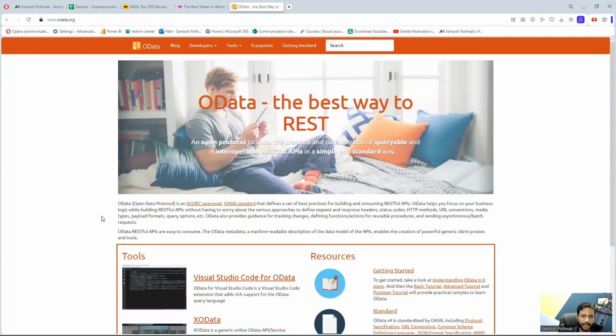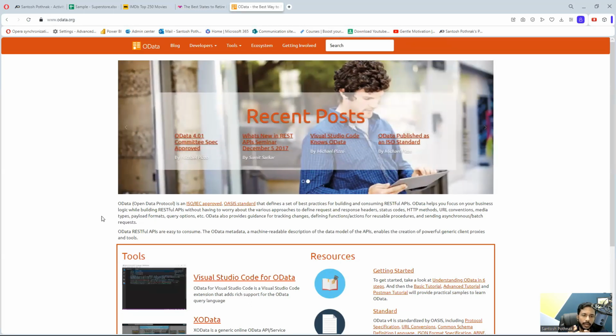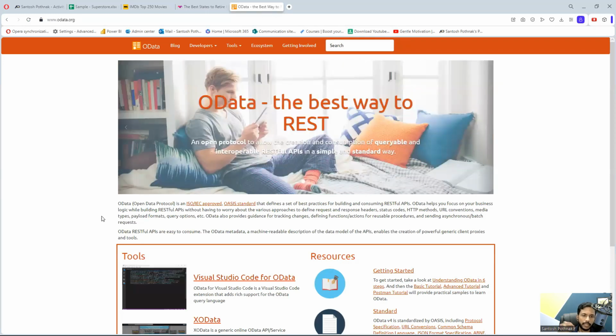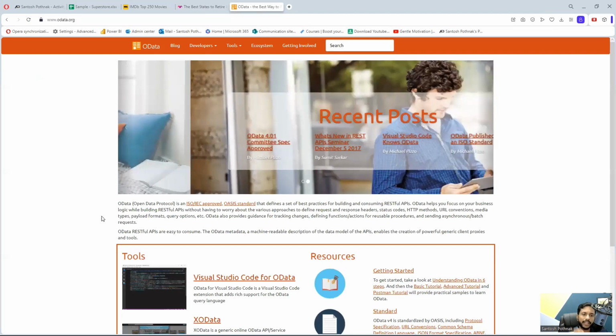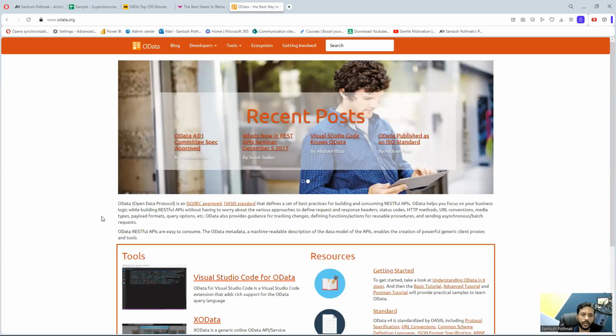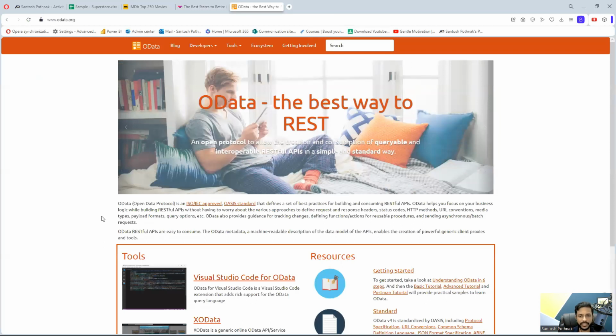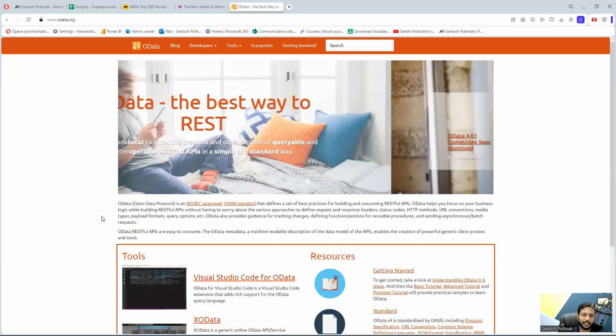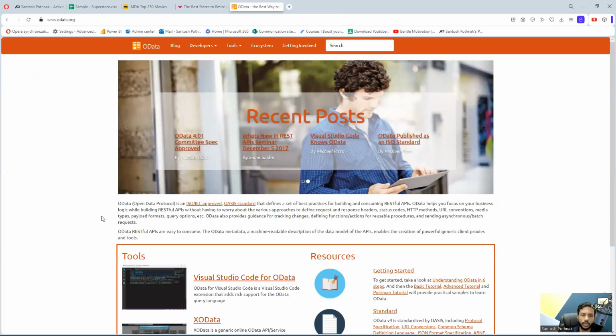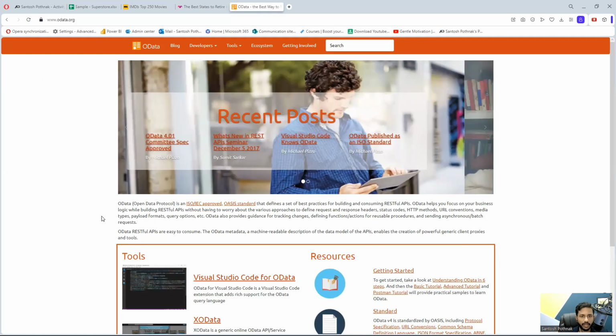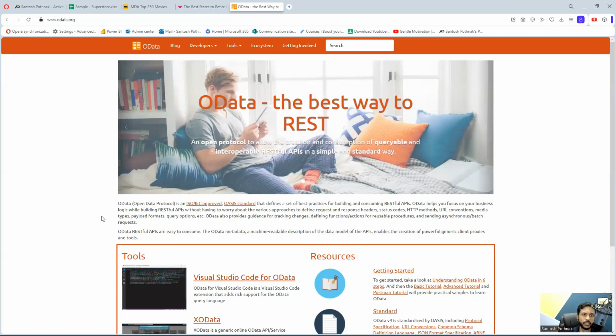It's a set of best practices for connecting your data from the cloud using some RESTful APIs. The web pages use some APIs internally, and it allows us to access the data which is sitting on the web pages. That is how OData is one of the connectors, just like the web connector that you have seen a while ago. From the Power BI perspective, you need not worry about the technicalities. This was just for the definition purpose, so let's go back to our Power BI desktop.